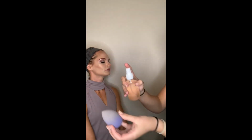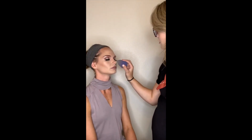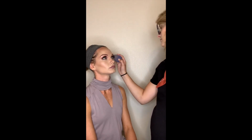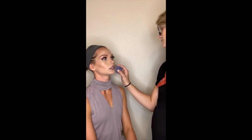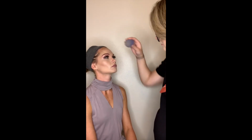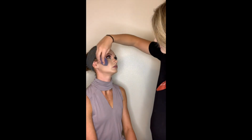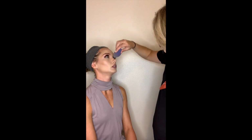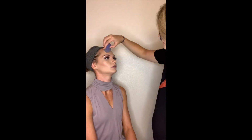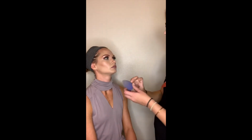Once we've applied it from far away, we'll spritz onto our perfector sponge and dab right over the parts of the face that get kind of oily. You can do the entirety of your face if you are oily, but for those of us who are normal to dry, you really only need to apply the extra Stay Spray under the eyes, down the nose, and across the forehead in the T-zone. And that finishes off this look.